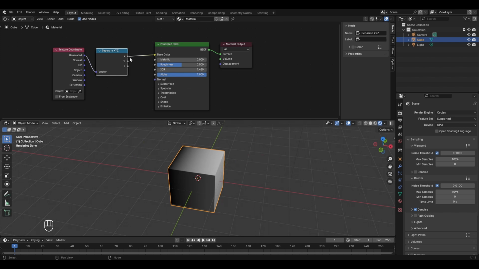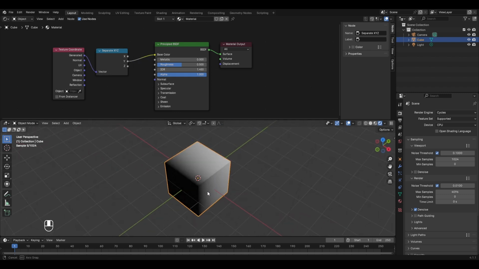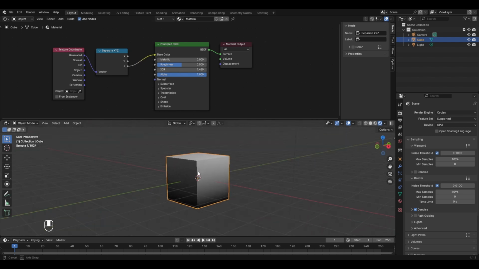white colored. Similarly, if I connect the Y socket to the base color, you will notice the same with the Y axis as well. Initially in the Y axis, it is black colored, and as you go forward in the Y direction, then it turns into white, that is the value of 1. Also, if I use the Z socket and connect it to the base color, then you can see that at the lowermost end, it's black colored, and as you move upwards in the Z direction, it turns white, that is from value of 0 to value of 1.